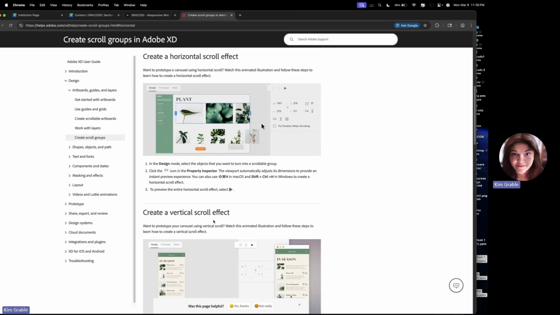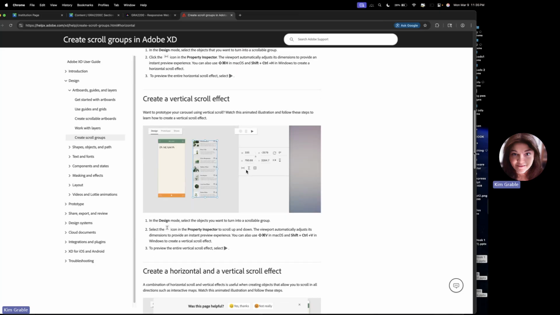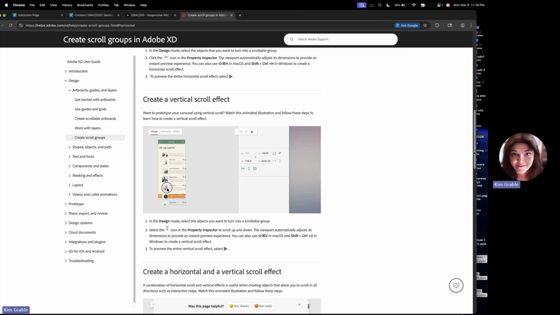Now, what about if you want a vertical scroll effect? A vertical is just like a horizontal, except obviously it goes in a different direction. You set it up so it's fitting on your artboard.